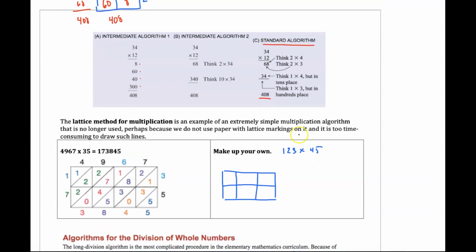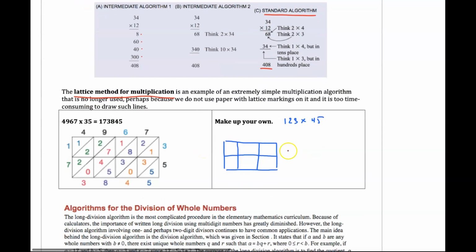Lastly, for multiplication, we have a lattice method for multiplication. We had one for addition. We now have one for multiplication. And so what you do is you build your lattice, and then you put in your numbers here, similar to, again, don't get this method mixed up with the picture method, and then you put your lattice in, right? Finish in, so and now you have a lattice. And then what's going to happen is we multiply.